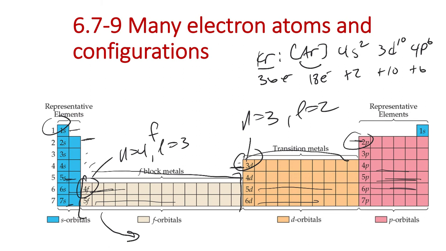So the question earlier was krypton's in the 4th row. The fourth, n equals 4 shell holds 32 electrons, but we're not yet using the 4f or the 4d subshell. So we're only using 8 of the possible electrons we can pack into the n equals 4 shell. So that gives us our 36 electrons.